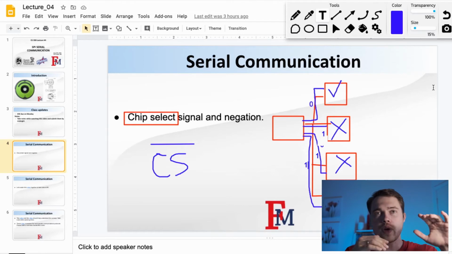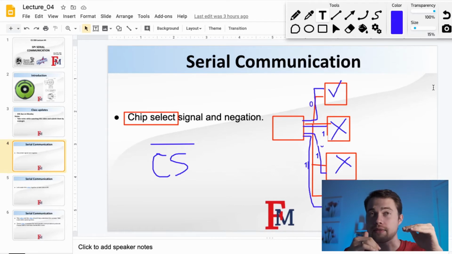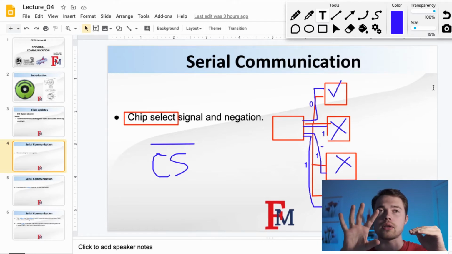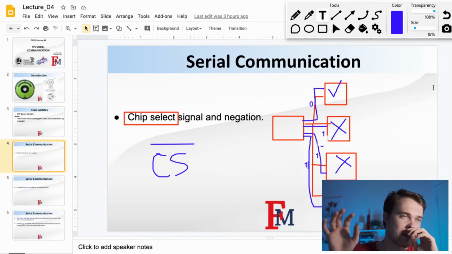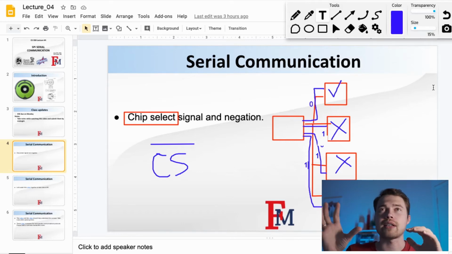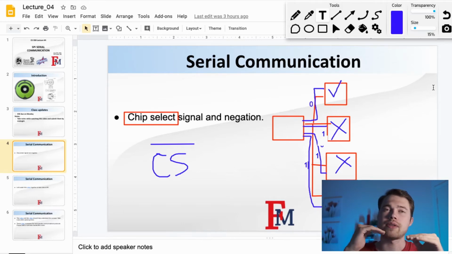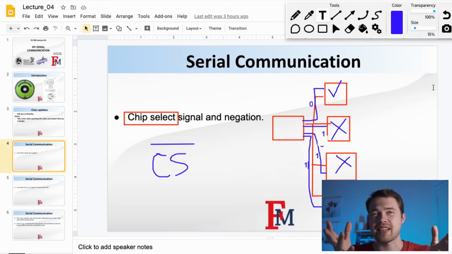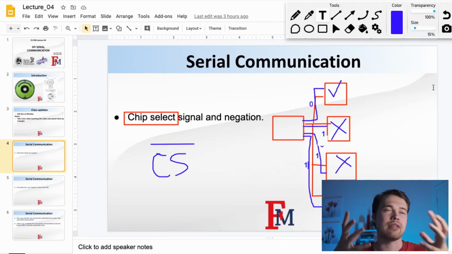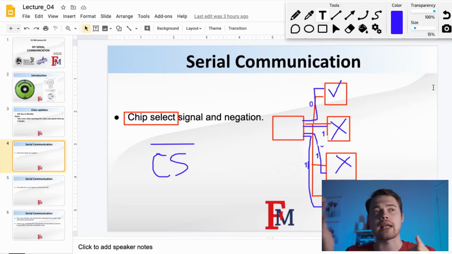But if 1 is not active, then all the devices you're trying to talk to definitely know that it's impossible to have a mistake when something is set to 1. So it's definitely inactive. Not sure if it makes sense, but because of how the wires work and how you can have an electromagnetic field create some additional current, it's a lot more stable to work that way with negation of chip select.